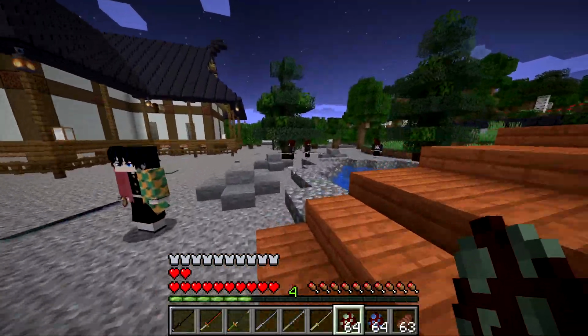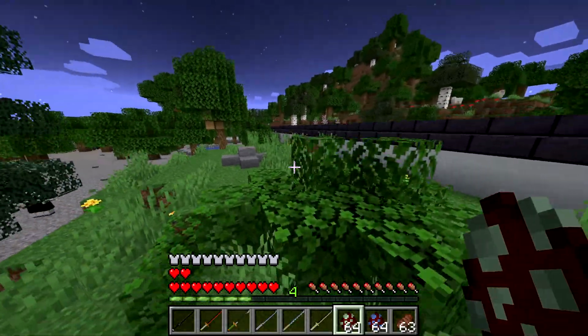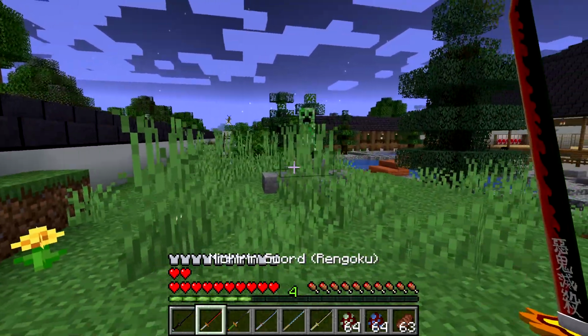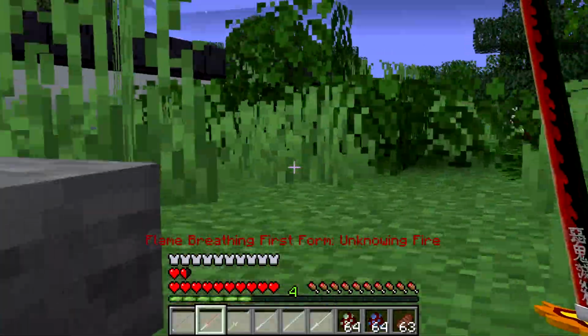By the way, it's nighttime, so demon slayers come out and take care of demons at night. They literally spawn all over the world, basically like mobs. So let me show you guys real quick. Let me just get rid of these guys, okay? So there we go. Yo, you weren't supposed to explode!